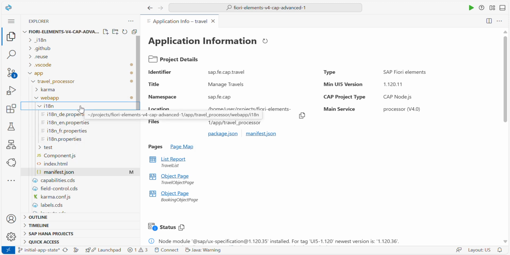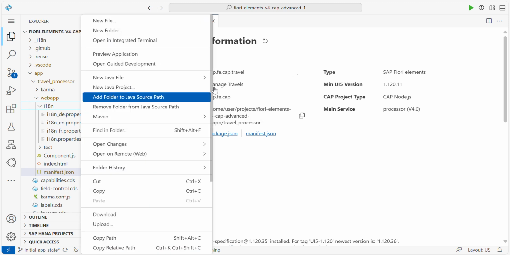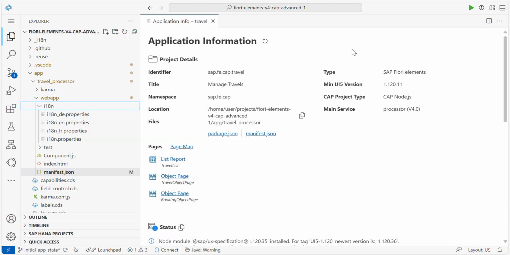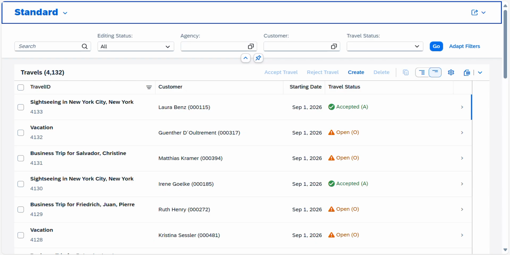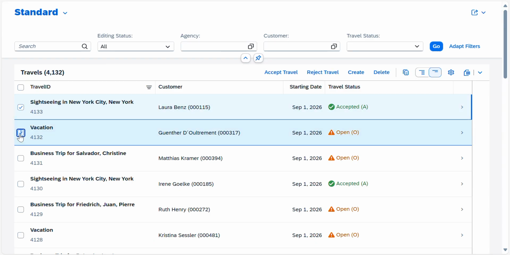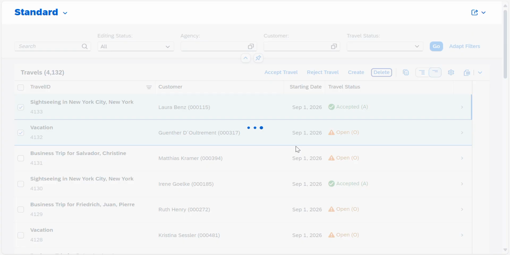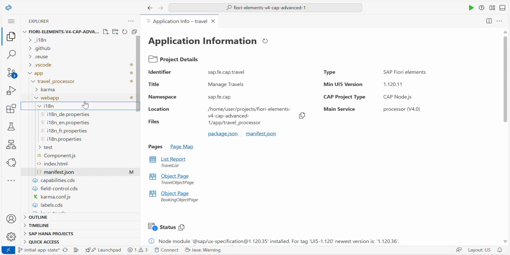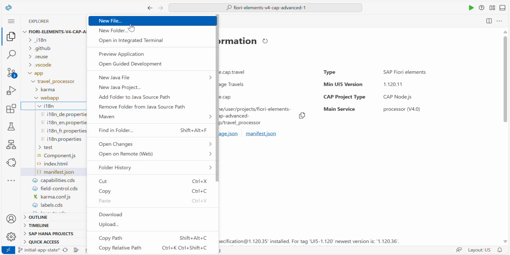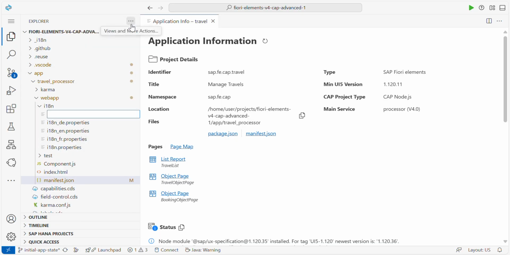Here I'm going to create a new file to maintain some custom text. For example, once you select these two buttons in the pop-up, here you can see "delete the selected objects". This text I'm going to change now. For that, go back to the app. Here create a new file and maintain some custom file name.